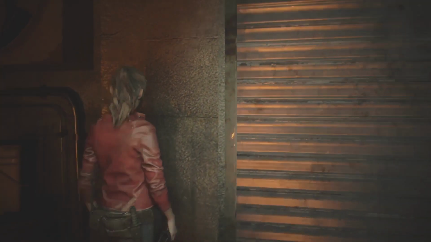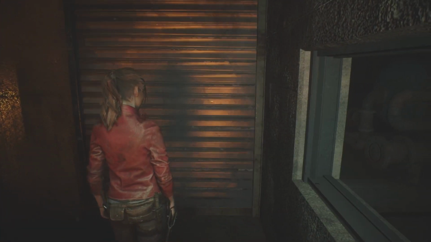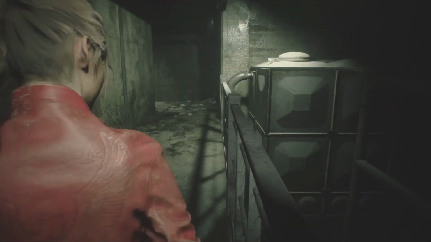However, this particular situation doesn't apply when you have your gun out, though. When you have your gun out, there's no kind of delay whatsoever, regardless of whether you had your flashlight out or not. Why is this not the same case with the knife? It's so unfair and so dumb. I really don't like it. But thankfully we're not going to deal with it in this boss fight, because Claire doesn't have her flashlight out.